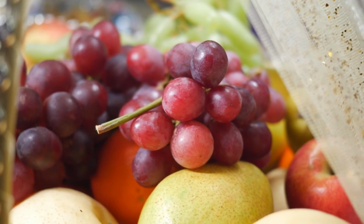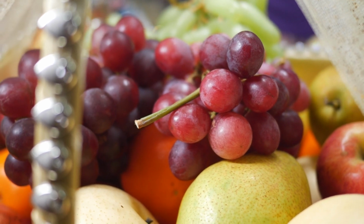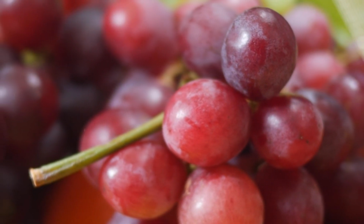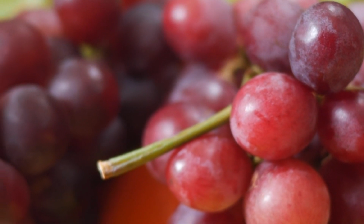Every piece of fruit in your kitchen right now has been touched by a chemical process before it reached you. Wax to seal in freshness, gas to force the color, sometimes worse to speed up ripening, and none of it shows up on the label. There's a 10-second test that exposes almost all of it. No lab required, just your own two hands. So which one of your healthy fruits is hiding something you can't see?